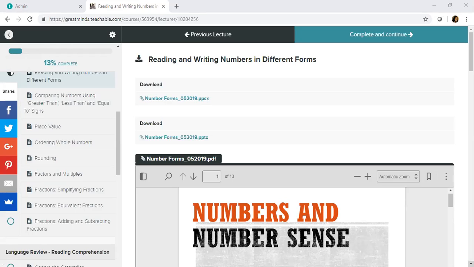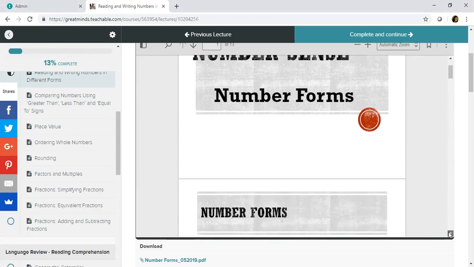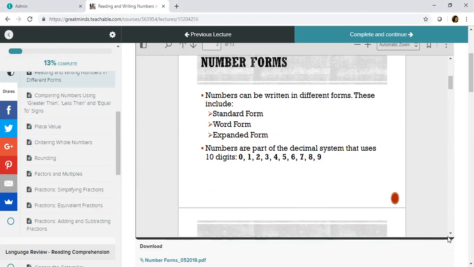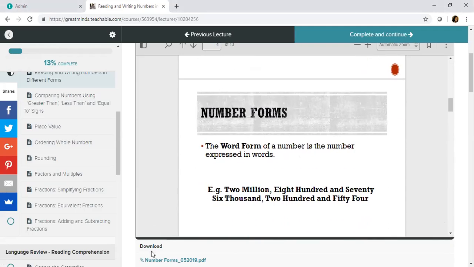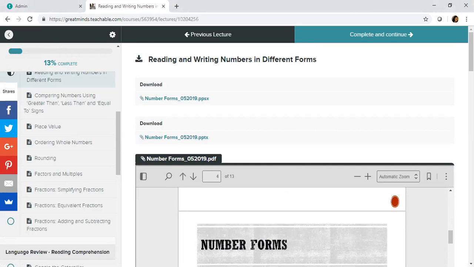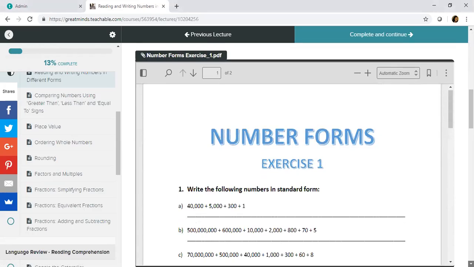Like I said, of course, we have the PDF version. If you wanted to print it out and create a folder with some notes, you have that option here. Notice each file type has a download button. Right underneath the download, this is the file, and you can download it if you want to use it outside of this forum.